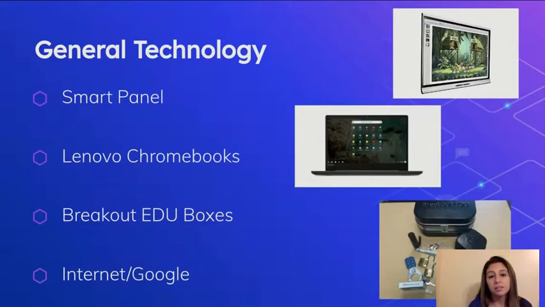We do have Lenovo Chromebooks, so each student will have their own Chromebook, which is great. It's touchscreen, and they are able to do every activity digitally on there. In addition to the Breakout EDU boxes, which students will be working in groups, but that is a form of the hands-on technology in the beginning of the lesson, in addition to the internet and also Google.